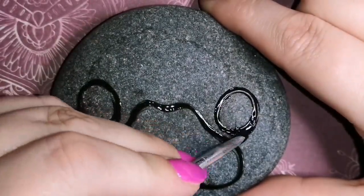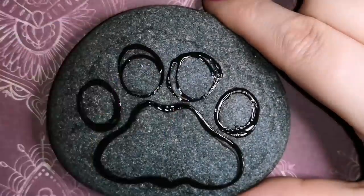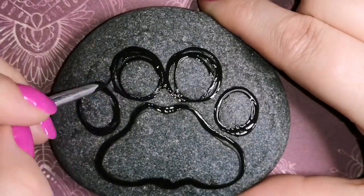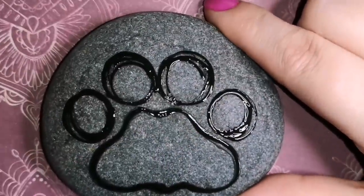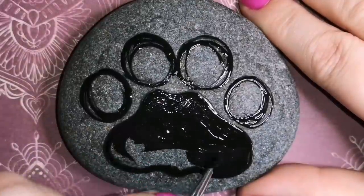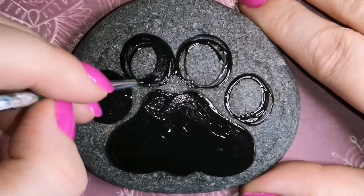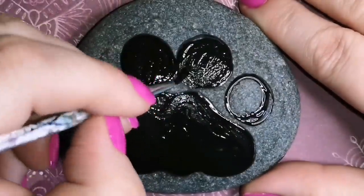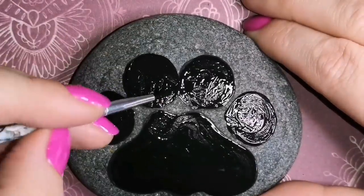So first I'm sketching on the black portion with my black paint and my fine lining brush. Basically it's a cute little pad and then four very circular little toe beans. I love cat prints — I love seeing them on cars, I love seeing them in the snow. We were doing a lot of drywall and one of my cats got into the drywall dust, and I woke up in the morning and there were the cutest little drywall paw prints all over the house.